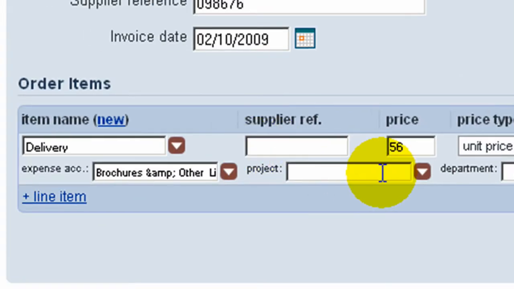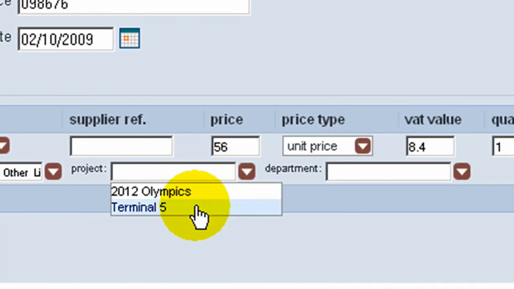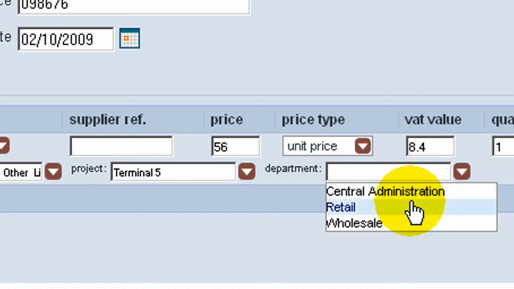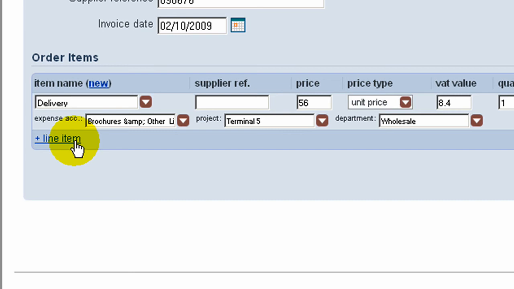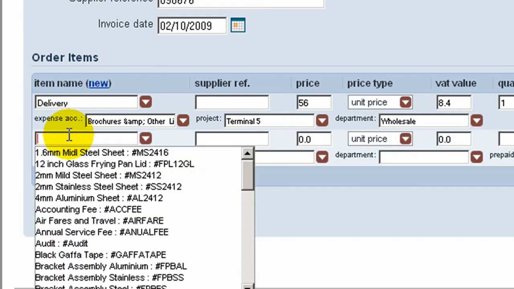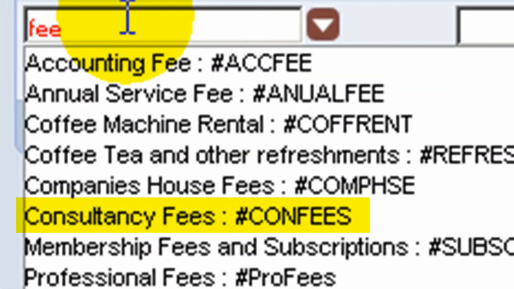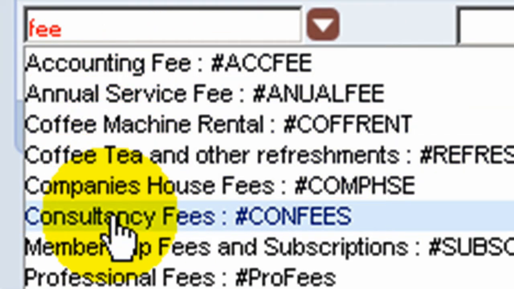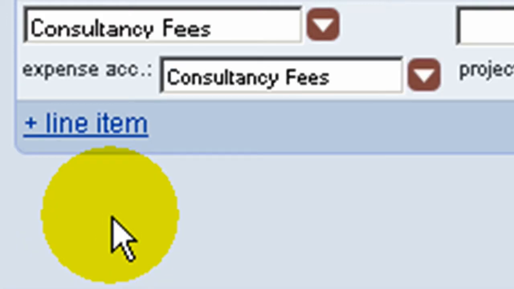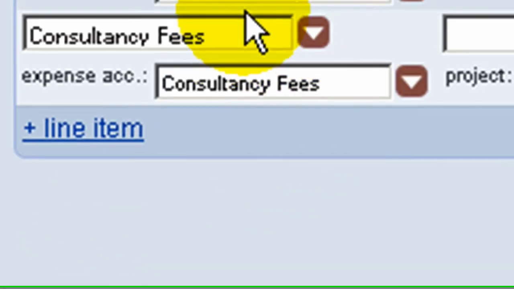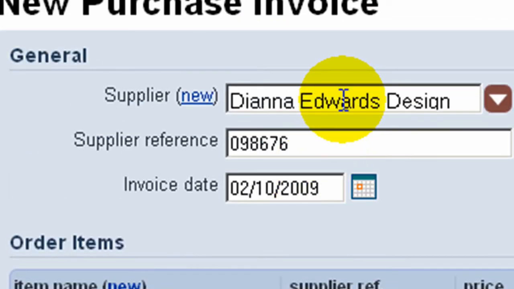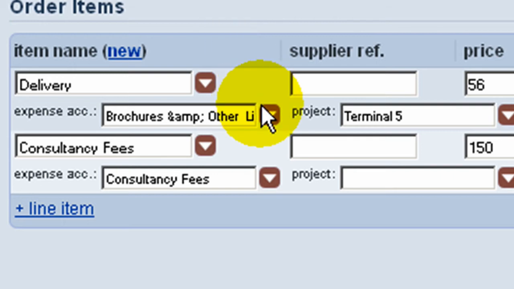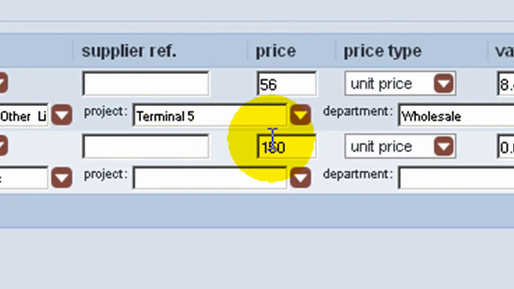We should note that the expense code has not changed on entering delivery as a service item. You'll note that we can assign that expense code to both project and departments. The next item to enter has been set up as a consumable item that in this instance updates the expense account code to one that was associated with that consumable item. That was not the case when we entered a service item. In that instance, the expense account code remained with the original default association that had been set up with the supplier. Again, we can enter a supplier reference.